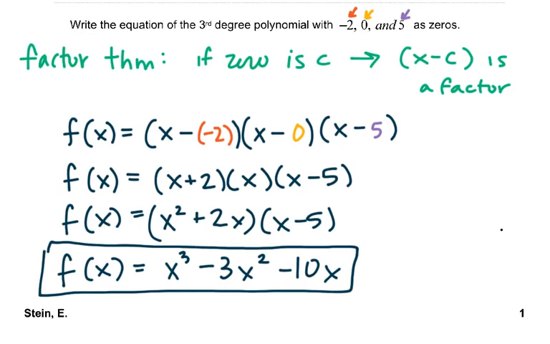So here I have a cubic polynomial that has -2, 0, and 5 as its zeros. It's not the only polynomial, but it's a possible one. Okay? And there are multiple correct answers here, so we just try to make the least amount of work and include the least amount of numbers so that this works out. You may see some problems that ask you to leave your answer in factored form. And you may have some where you need to multiply it all the way out. Okay?